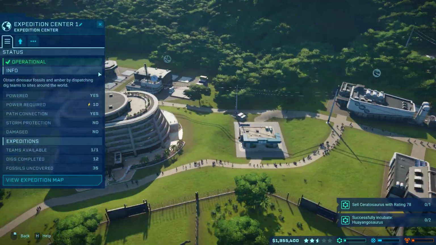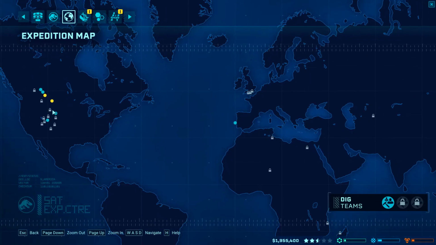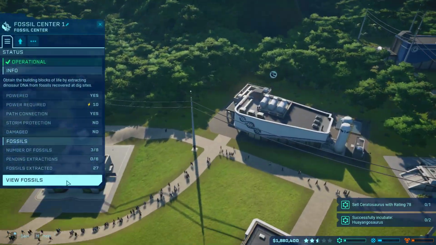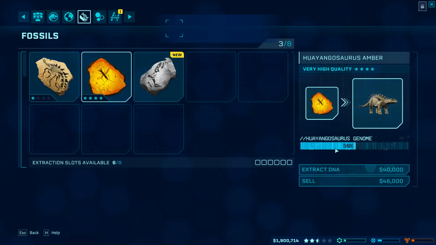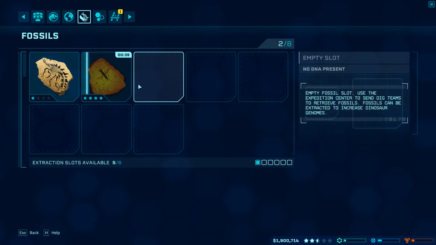So we'll look at that. We're gonna send this guy out. I think you are ready to go for Draco Rex. And here, I think if we're lucky, we do have a Ceratosaurus. Oops. Wanted to sell that.